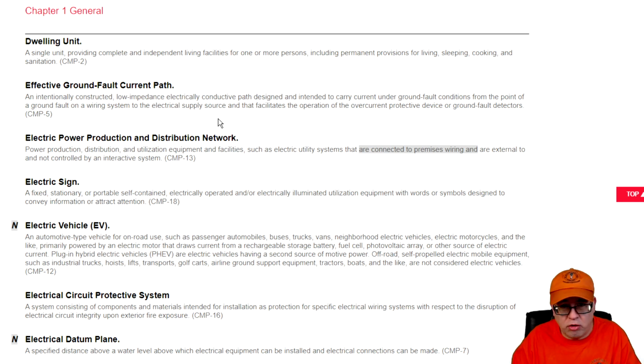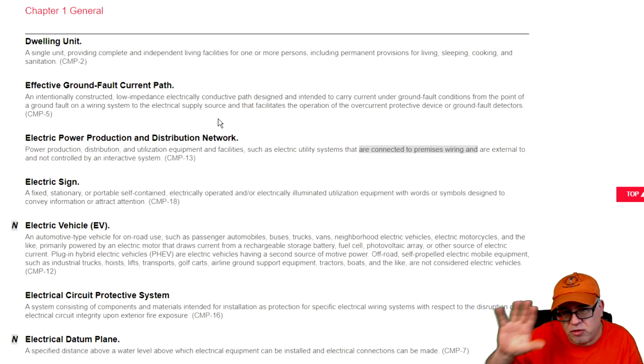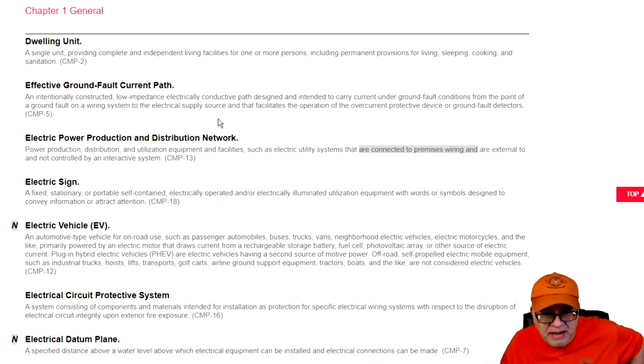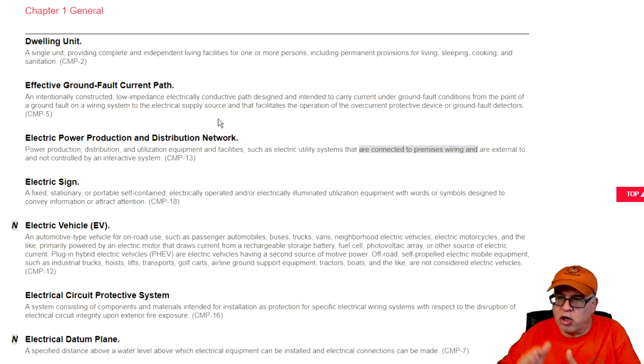That's why we use different things like the supply side bonding jumpers from the secondary of the transformer to the panel, or we make sure that we run all of the equipment grounds and tie everything together and bond everything. If we have raceways that are being used as equipment grounding conductor, we make sure everything's connected together to establish an intended, purposely constructed low impedance electrically conductive path. And that's why we're doing it. It's a safety system. It's all intended to remove that breaker really quickly. Because if you don't, and you get locked on it, there's a hazard there. Okay?